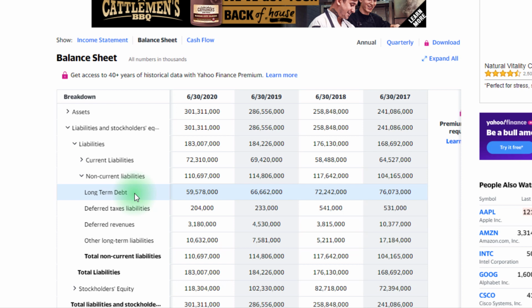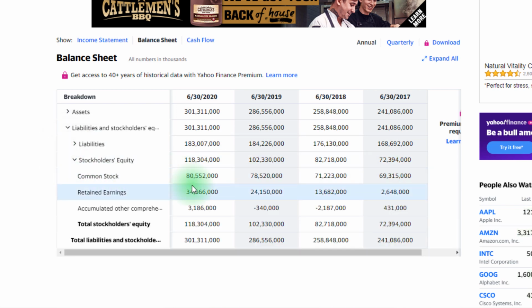Then the non-current liabilities include the long-term debt. So they owe about $60 billion on top of those current obligations. They have deferred tax liabilities that they'll be paying after a year. Deferred revenues, again, same as under the current section, except that they won't be delivering for at least another 12 months. And then your other category to catch everything else. And then we have the shareholders' equity, where the two major categories are the common stock, about $80 billion worth that's been issued, and then the retained earnings. They've earned this money at some point in the past, and they've just held on to it with the intention of investing back into the company whenever they see an opportunity, whether that's for an acquisition or some improvements or whatever it may be.